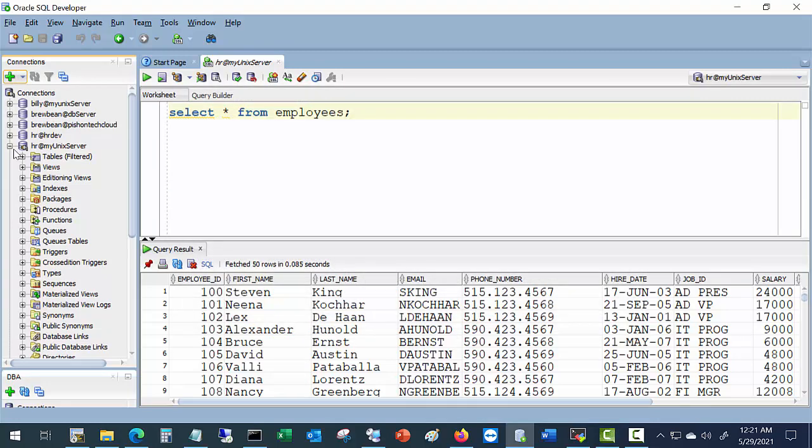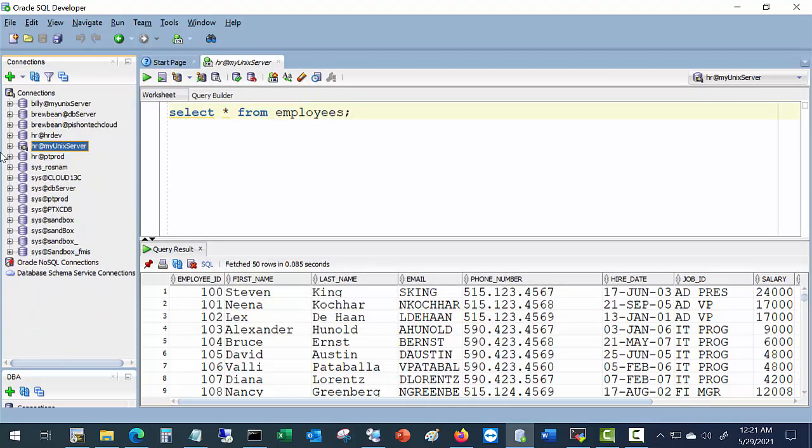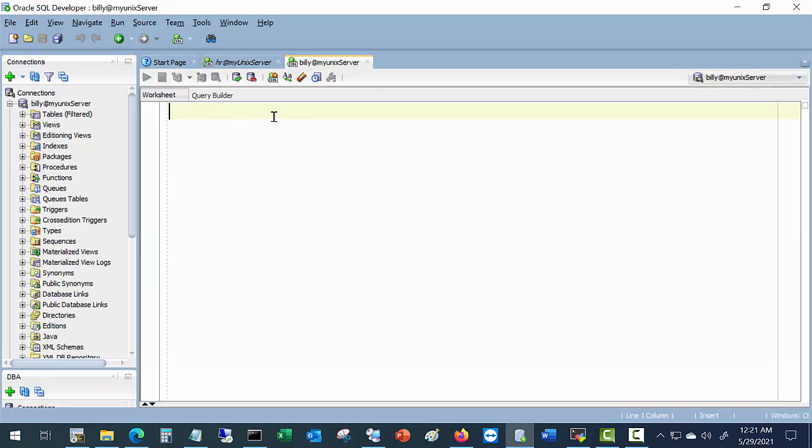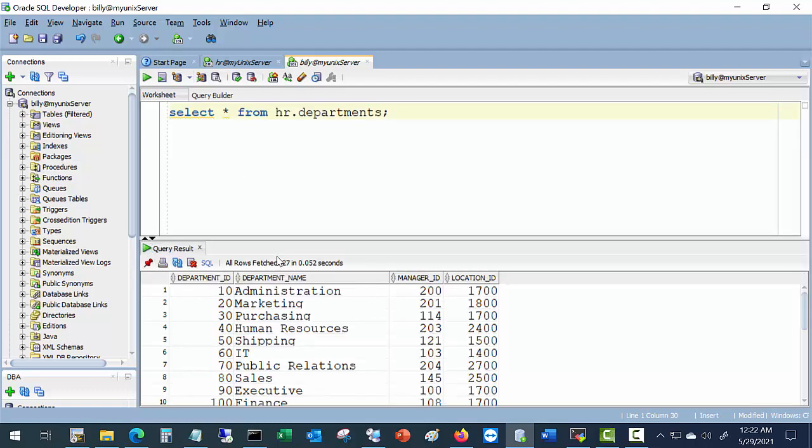So with TNS connection, I don't need to remember the IP address. If I connect with user Billy, there we go. I can run query, select star from hr.departments. Remember, user Billy has been granted access to the departments table of HR.